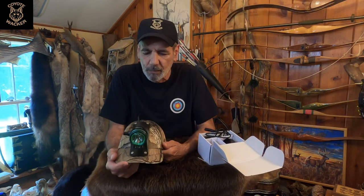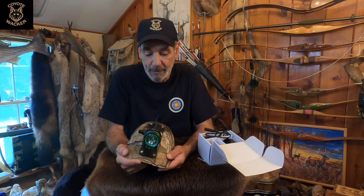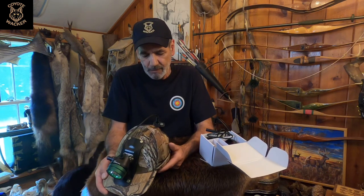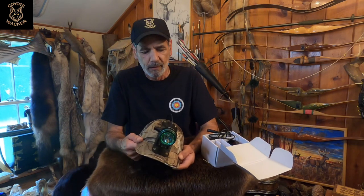The light itself uses a Cree bulb and it's 1200 lumens — very bright. When I first took it out I thought something was wrong with my flashlight, because my 800-lumen flashlight appeared pretty dim compared to this. It has four settings and runs on a two-hour run time at high power, with longer life at lower settings. It has a test button on top of the battery that lights up green when fully charged, then progresses down to red as it decreases. The light will blink three times before going out completely, giving you about 10 more minutes of warning.